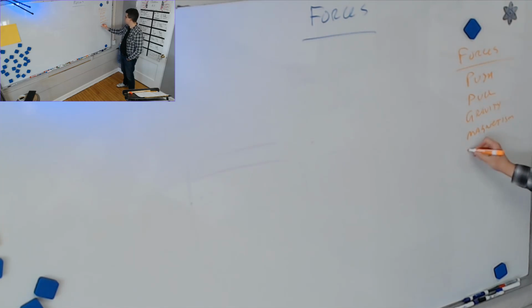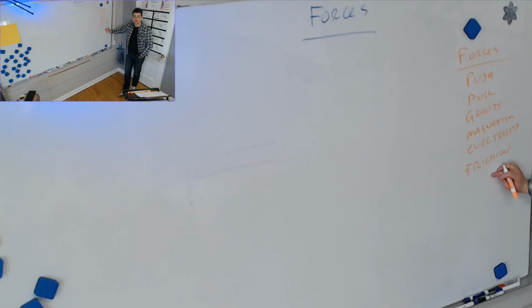I'm just going to tell you some more because we're running out of time. Magnetism. So if we didn't have a moon, we wouldn't have waves? We would have waves, we would not probably have tidal waves. Push, pull, gravity, magnetism, electricity, friction, which some people spell with two I's, like I did right here by accident just now. I'm going to leave it because I'm a fallible mortal just like you. Friction.